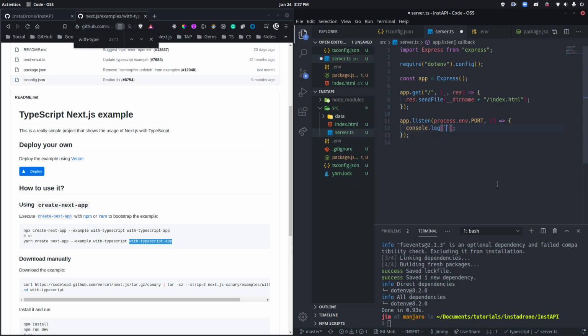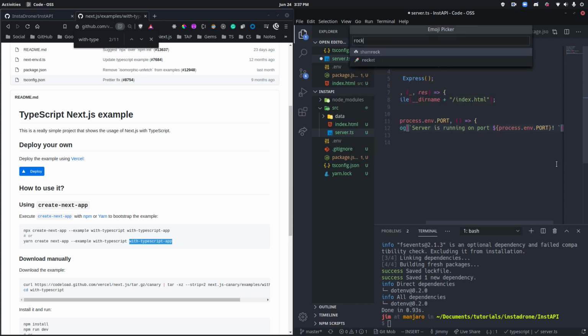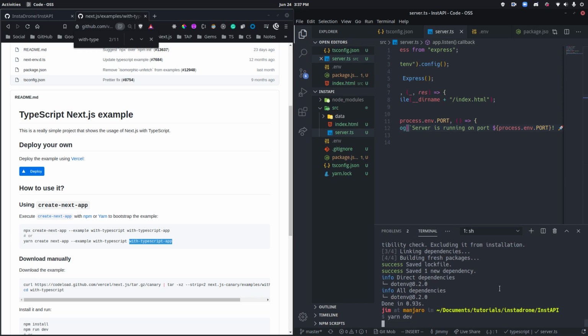Then console.log server's running on port, and the port variable. Let me just copy this right here. And it would not be complete without a rocket. Right here in dev.